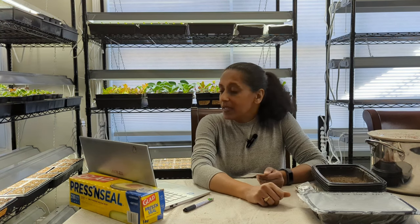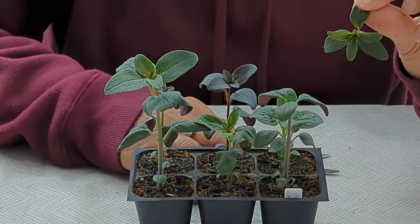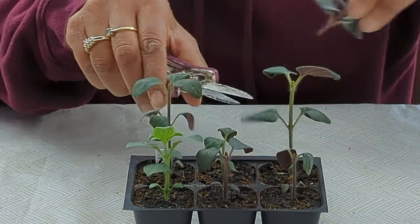The seedlings should emerge in about 8 to 14 days. As soon as the seedlings emerge, provide plenty of light. I will not put these under lights right away — I'll be checking them almost daily, and as soon as I see seeds germinating, I'll put the tray under a grow light and remove the humidity dome or clear plastic wrap. It also says to thin the seedlings to one seedling per cell, which is very important so your plants aren't competing with each other. It also says to encourage better planting by pinching the tops off when the seedlings reach about three to four inches tall. I did that last year and made a video showing the process.